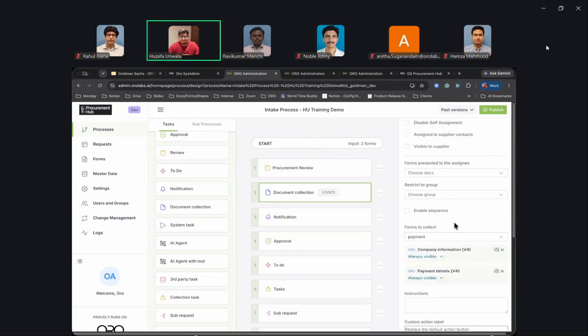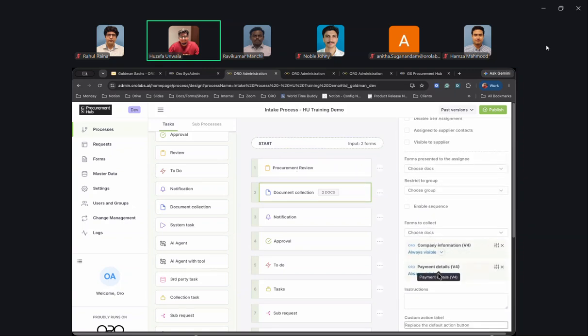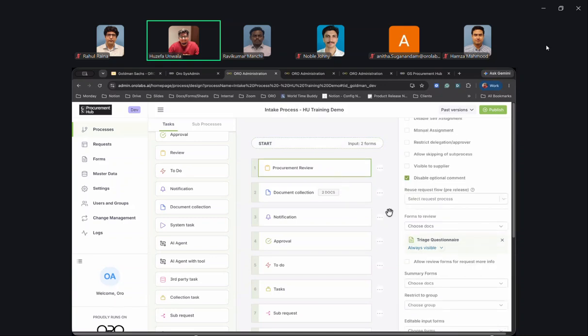Yeah. Makes sense. Okay, so we've assigned two documents that the supplier should fill out. Also notice that not just for forms to collect, but even for these other tasks like procurement review, for example, there is this always visible available here. This is also the exact same condition builder that we have.